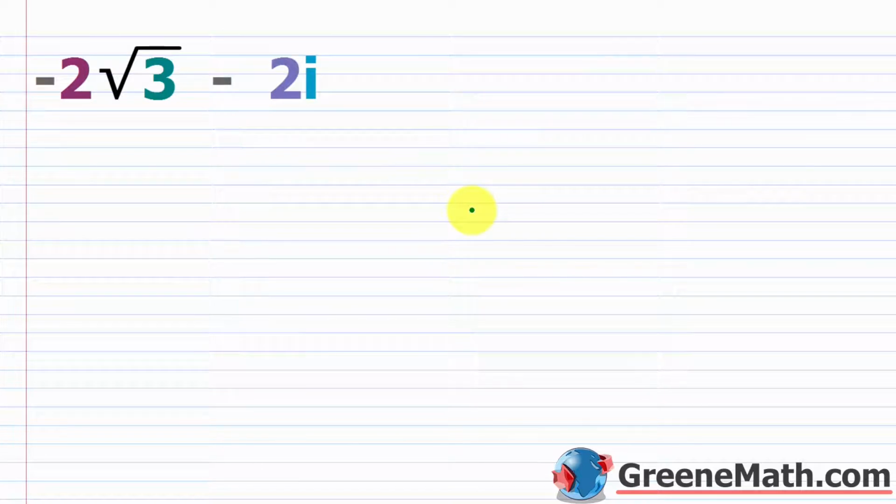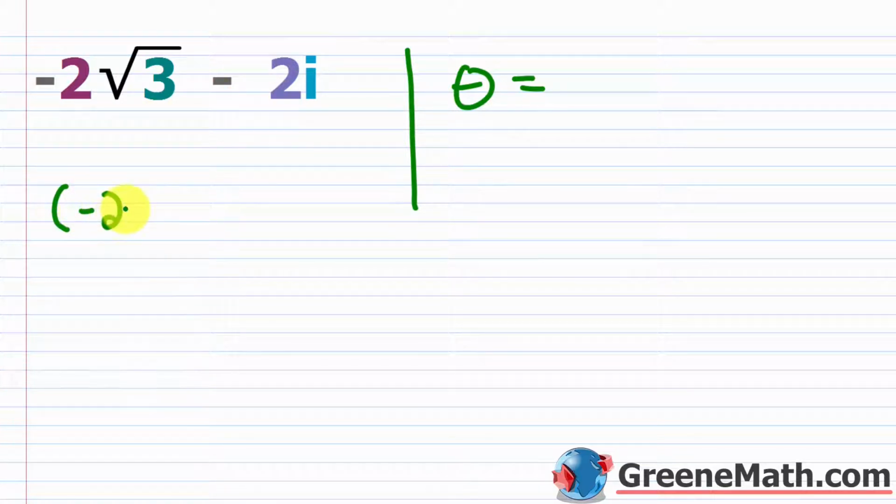All right, let's look at another example. We have negative 2 times square root of 3 minus 2i. The first thing you want to do is figure out what quadrant theta is going to be in. You can speed this up at this point. Here's the real part, it's going to be negative. Here's the imaginary part, it's going to be negative as well. If you were to graph this, you would have negative 2 times square root of 3 as your location on the real axis, and negative 2 as your location on the imaginary axis. So this is negative and this is negative, so I know I'm going left and down. So I'm going to be in quadrant 3.